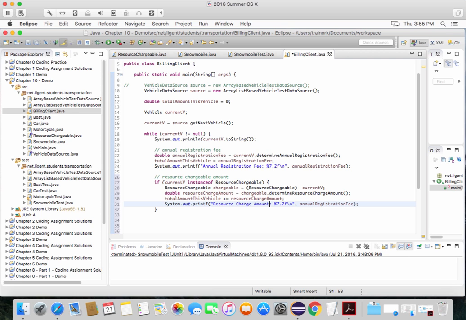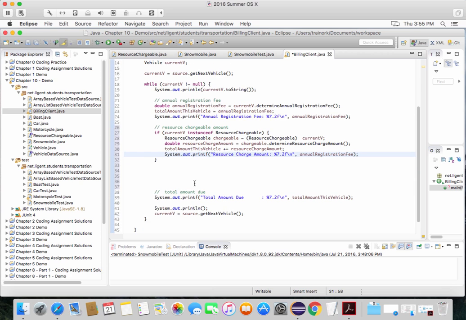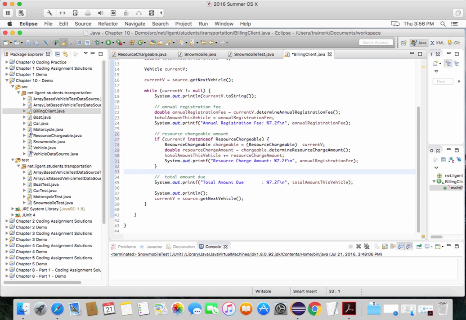And what I'm seeing is that it's a little bit hard to know if these are going to line up. So what I'm going to do is print them and then decide. Okay, so let's do that. And then I've got the total amount due right here. Get rid of the extra things.